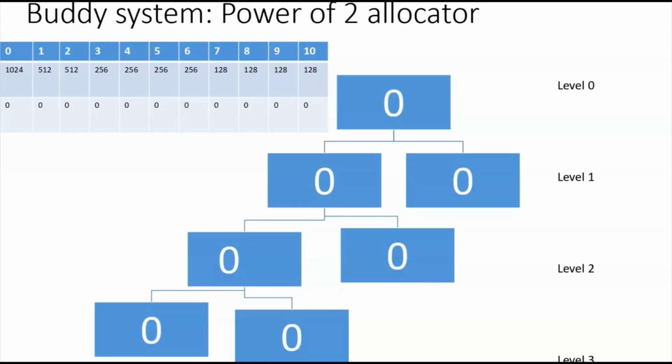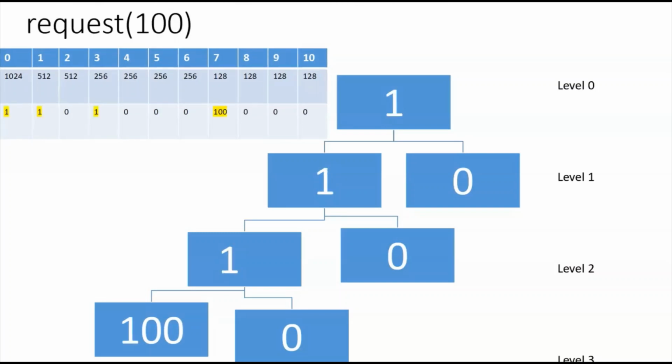We will look into the code. So one is that location is empty and its parent has not already been allocated. And after allocating the partition, what we are doing is we are indicating that that parent node has already been split. So we place a marker 1 indicating that that request has already been allocated. For example, look at this, 100 has been allocated. I will write 100 here. And now its parent, this node, has already been split into 128 and 128, right? So I will write 1 here. And this node has been split, hence I place a marker 1 here. And this node has already been split, I place a marker 1 here.